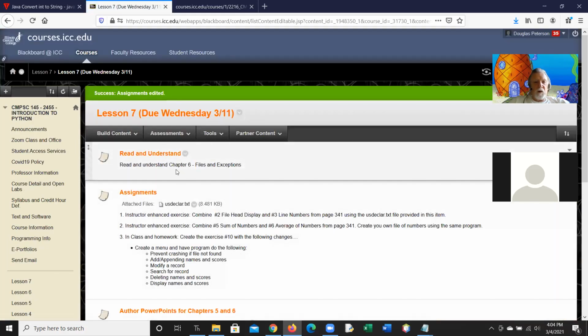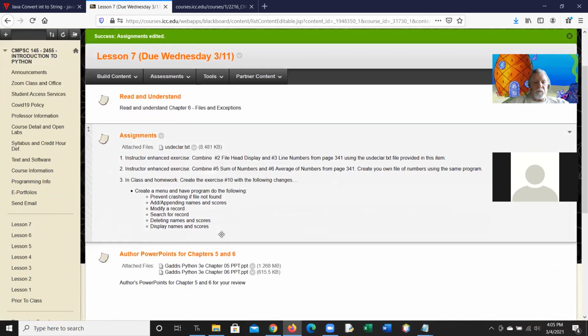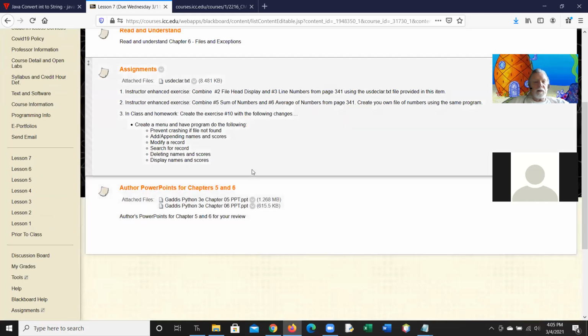All right, so we're looking at chapter 6, which is where we can go get data from files. We're going to be able to write text out to a file and then go and get that text, bring it back into our file. We're going to be able to delete things out of the file, add things to the file, modify the file, search in the file. Yeah, so we're going to do that one.